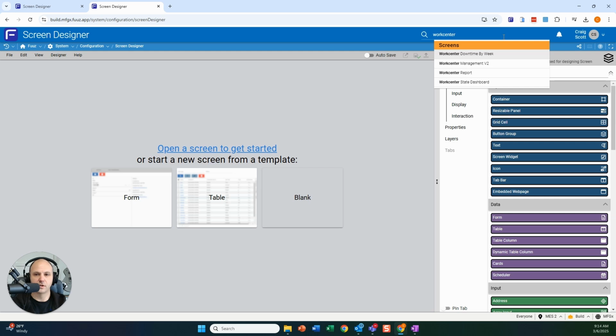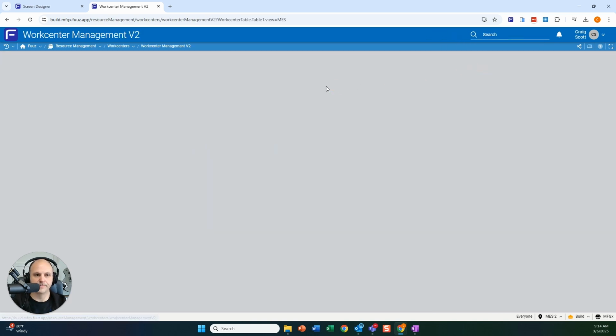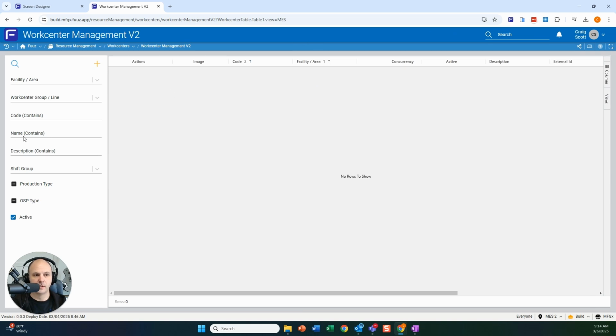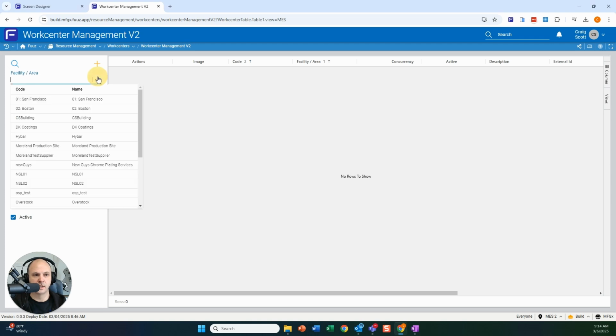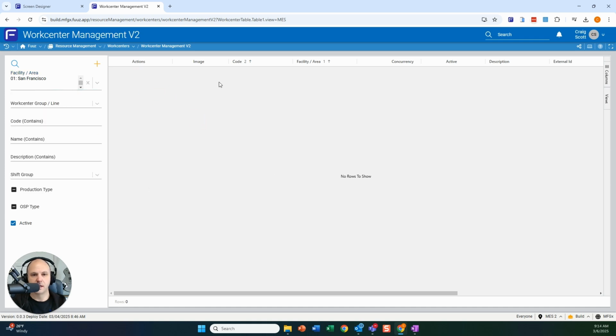First things first, we're going to go and take a look at what we already have in the latest version of our MES application for Work Center Management. So this is the user interface here that we have. We have a form filter on the left-hand side of our screen with what we call select inputs that we can use for filtering data in the table that we have here in the middle.